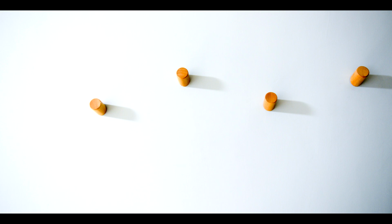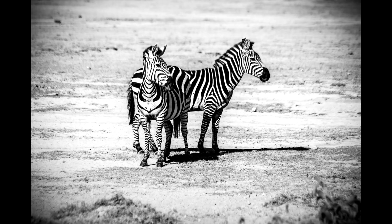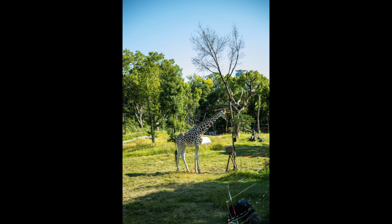You will have to think very carefully about where the source of light is from, and you have to use the same direction. In other words, if it's coming from the right, they have to be all coming from the right so that your shadows are consistent. So for example, if you want to sketch this zebra, the shadow is moving towards the right, and then you add another animal, a giraffe, where the shadow is moving to the left, it won't work because clearly those two have different light sources. You will have to find a way to make the light source come from the same angle before you start sketching and painting them.